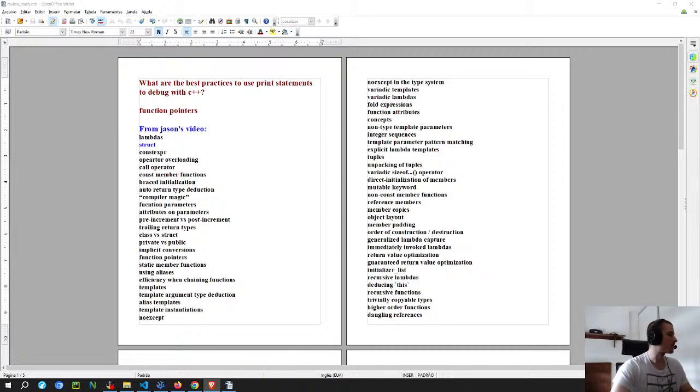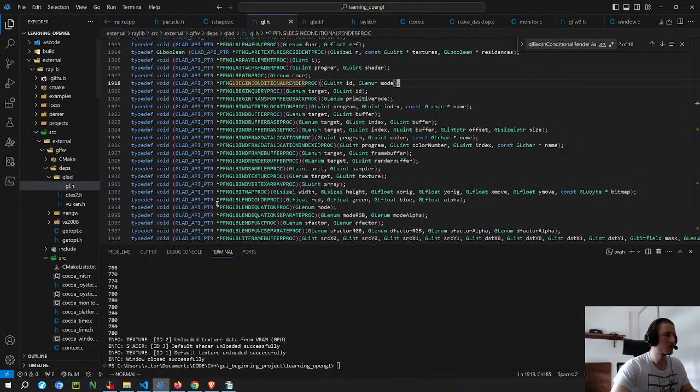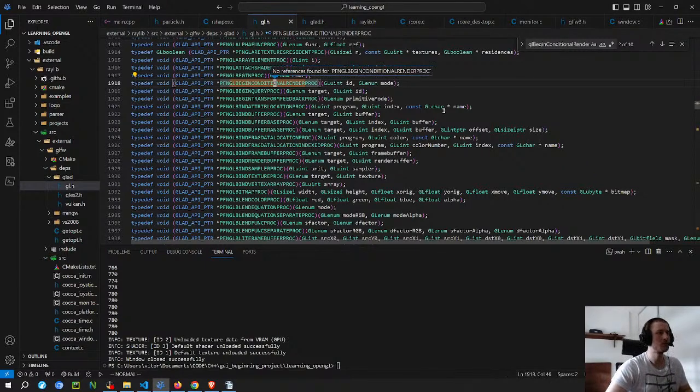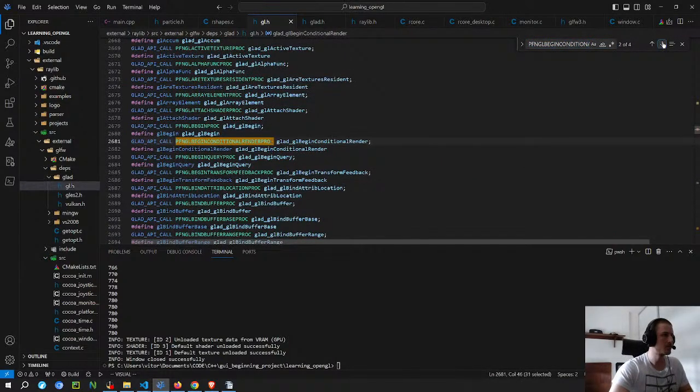I'm going to put something else. Actually, this thing here. So probably the best thing to do is just look at the examples.